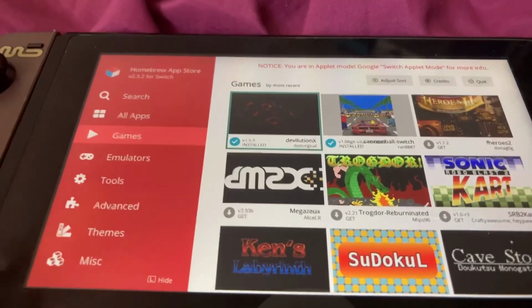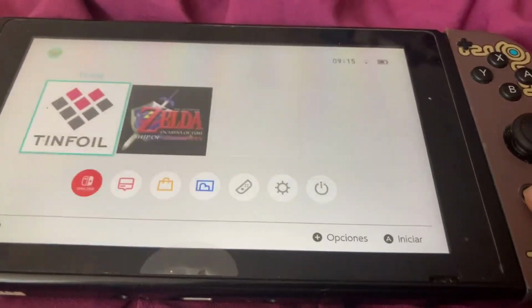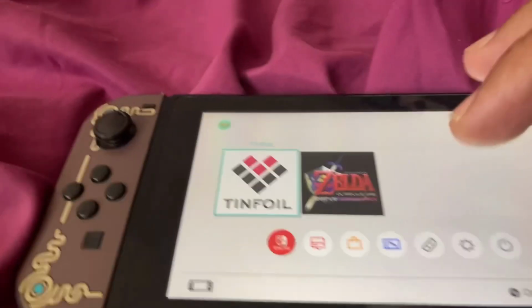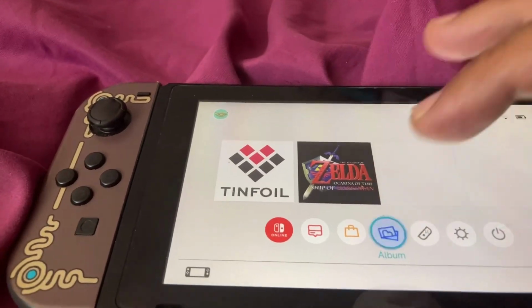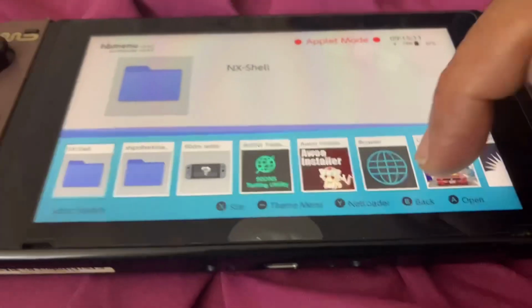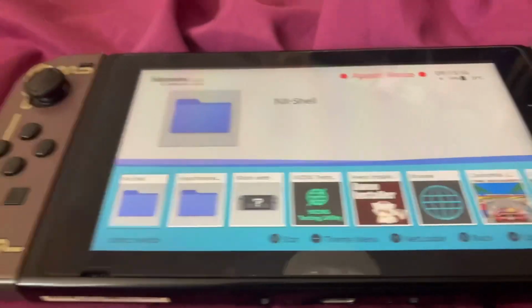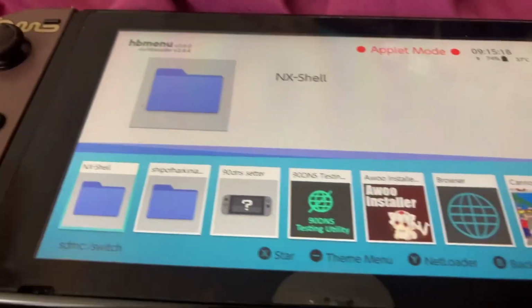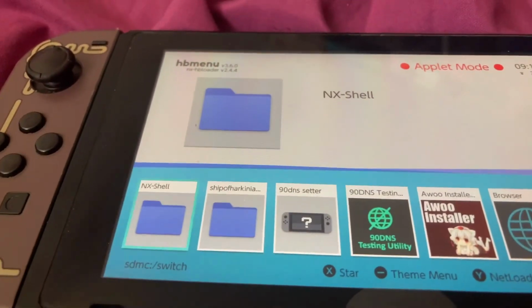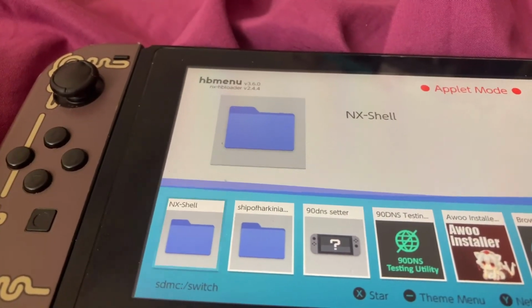Okay, now we can go back. Press home button. I'm gonna enter once again the homebrew menu and click on it. It's not going to open, but it's going to create some folders that we're going to need now.